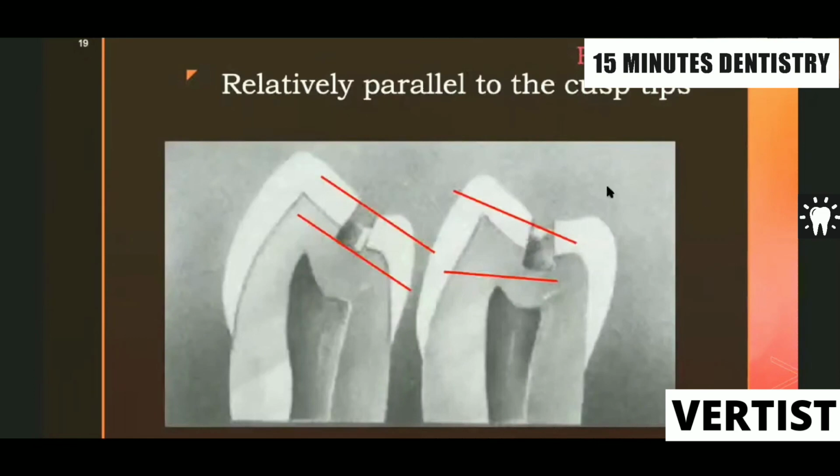The floor should be flat, okay, and relatively parallel to the cusp tip. See that it's parallel to the cusp tips relatively, because that is how, this is not right. This is what you should have. Right? Because here, if the forces come and you are undermining this cusp, it can become weak. So it has to be a relatively flat floor, relatively parallel to the cusp tip. Right? So all these points you must include when you are writing.